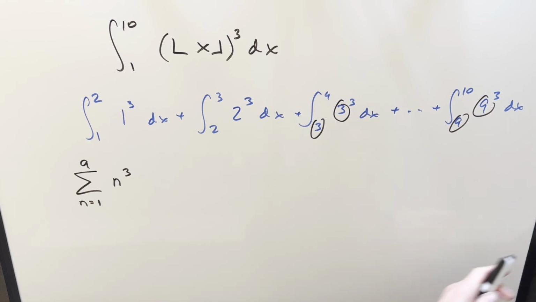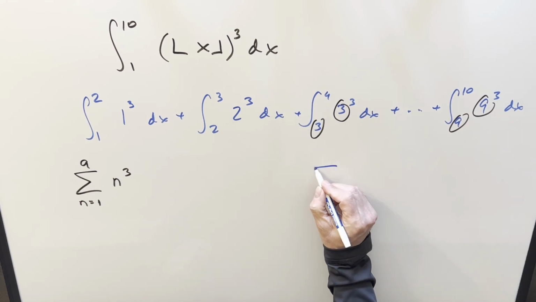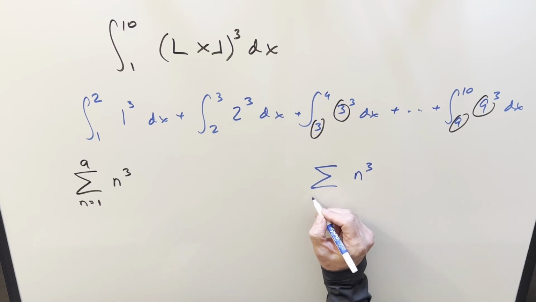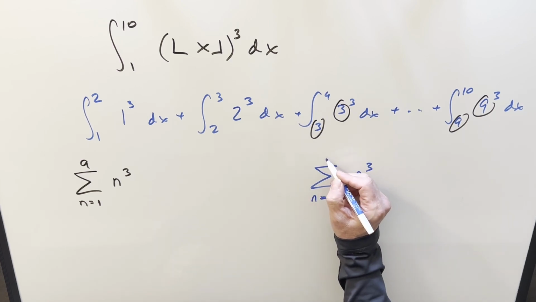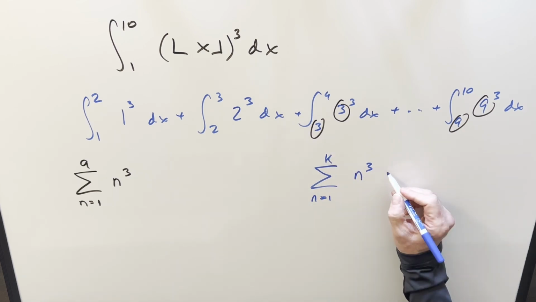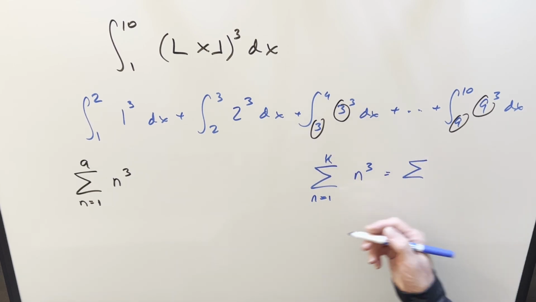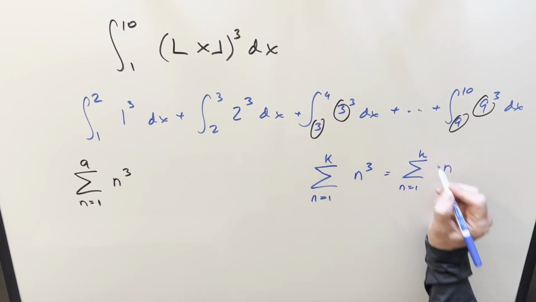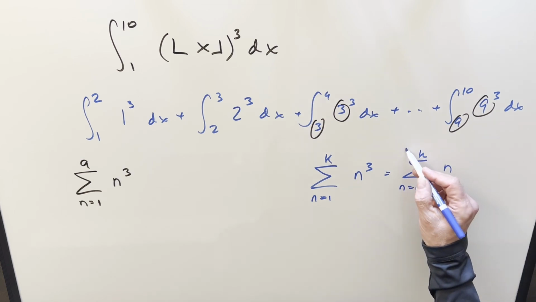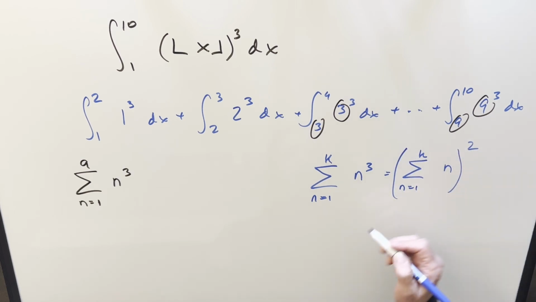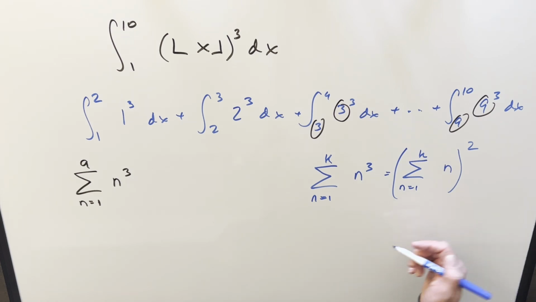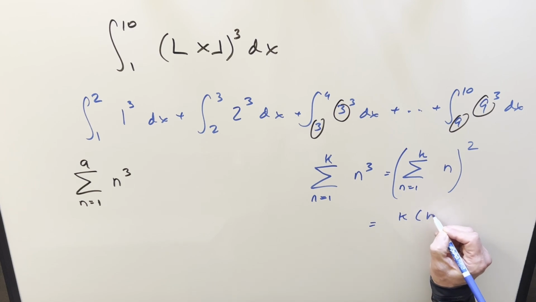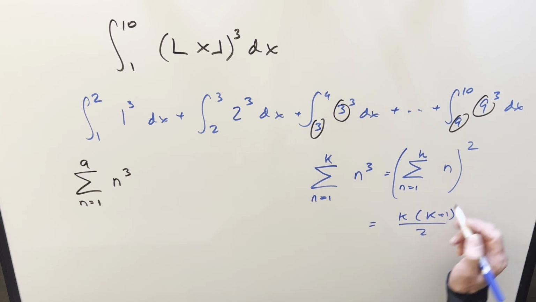What I like to remember instead is something a little bit different. Let's say we have the sum of n cubed from 1 to our upper limit, we'll call k. What we can do is relate this to a simpler sum, just the sum of the first n natural numbers from 1 to k. But it's not quite this, it's actually this thing squared, which is going to be our value for the first k cubes. The reason to use this is we've got a well-known formula for this thing. This is actually just going to be k times k plus 1 over 2, but we've got the whole thing squared.